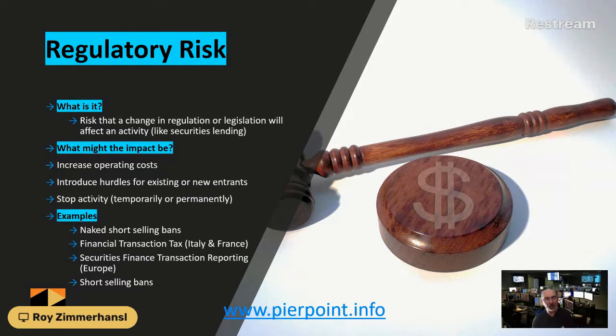One example would be a ban on naked short selling. So this really was first instigated on a large scale in the aftermath of Lehman Brothers. And what a naked short sale is, is when a trader sells stock that they don't own, or a bond that they don't own, and doesn't borrow the securities. Okay, so that's because they either can't be bothered to do it, or they forgot about doing it, or whatever the reason, they just haven't borrowed to cover it.